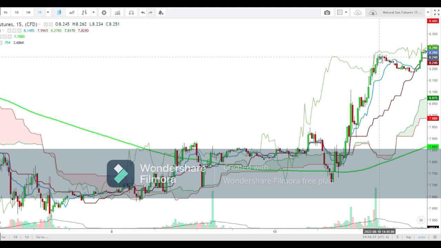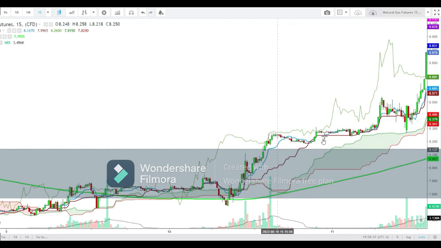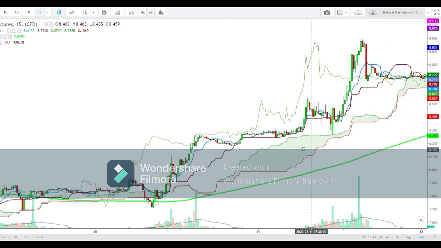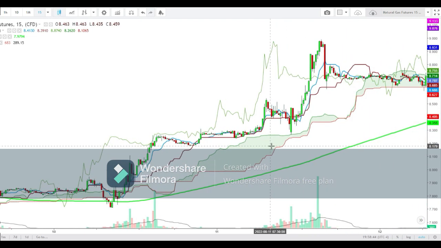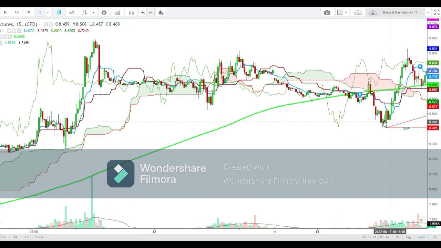So friends, here I find that this is the level the natural gas bulls are trying to defend currently. So here you can see how the natural gas futures continue to sustain here before moving more upward during this week. And here you can see how the natural gas futures finally tested a high at $8.989 on August 11. But here you can see how a sharp sell-off continued to keep the natural gas futures under pressure up to August 15.